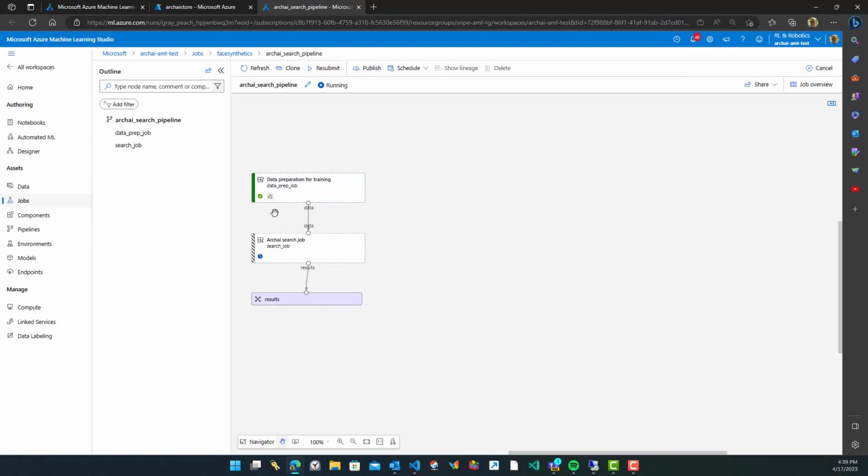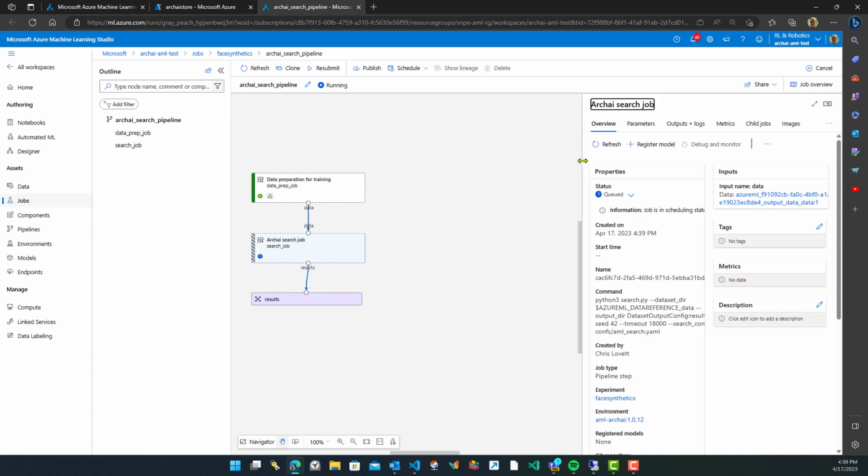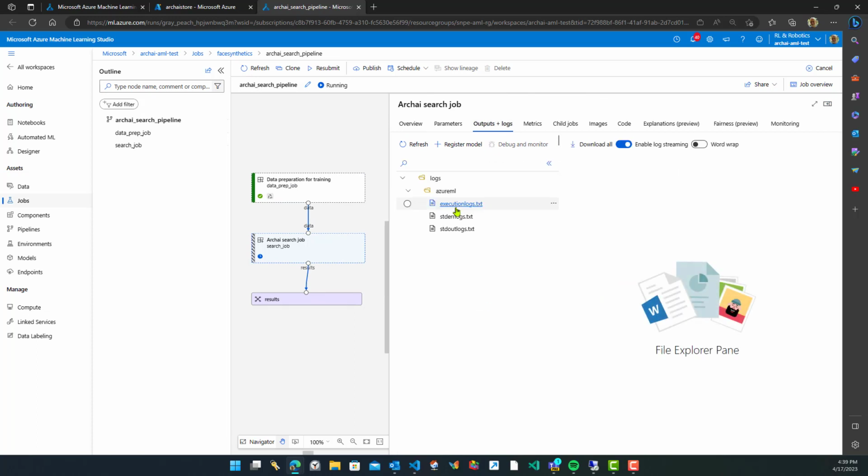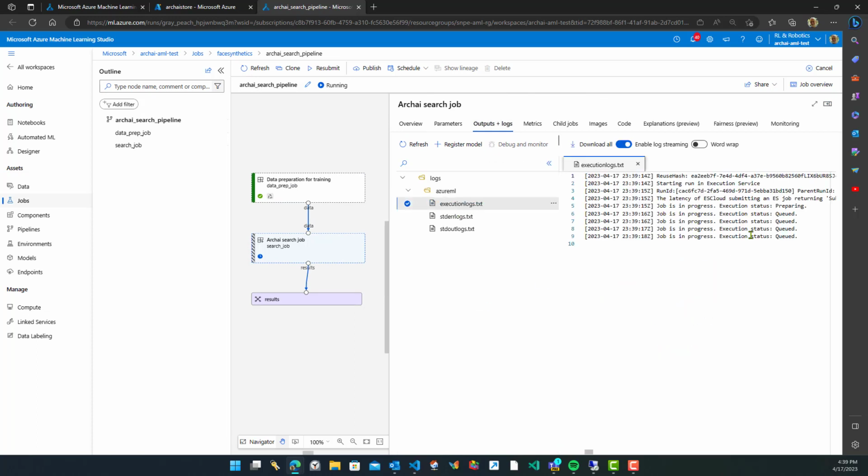Now you'll notice that the Azure ML pipelines are clever. There's a little recycle sign on this component because the data preparation part of the pipeline, which is basically creating my data set in my Azure storage account, has already been done before, so it just recycles that node saying that's already completed. It's now setting up the Archai search job. And what you'll find yourself doing a lot with Azure ML Studio is you'll double click a component and click on output logs to find out what's going on. And you can get all kinds of information. Right now it's just queuing the job. So we'll grab a cup of tea and come back and see how much progress it's made.